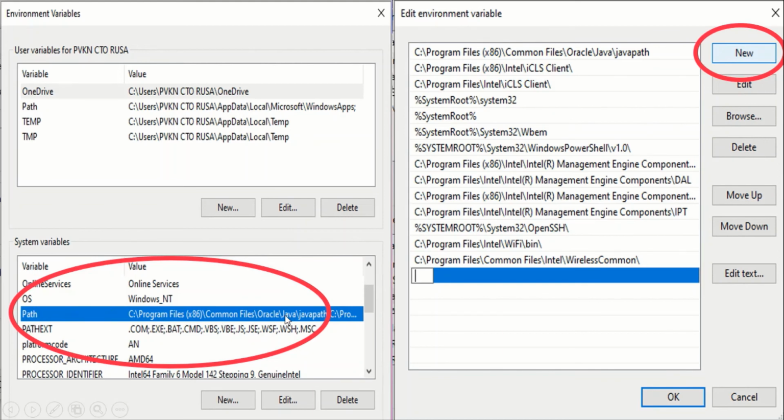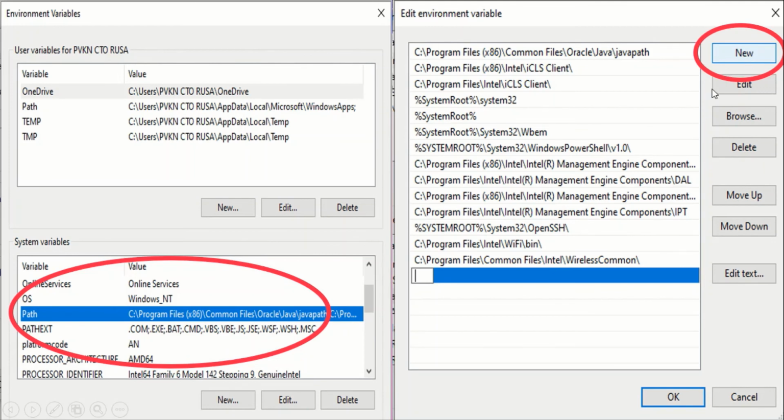Now you need to click on new. When you click on this new, what happens? This window will be opened, or you may edit it. Of course, we are not going to create a new one here, but we are going to edit it because some value is already there. We want to add one more value to this path. So I clicked on edit. Now after clicking edit, these things will be displayed. These are the things which are displayed in my computer. In your computer the list may be different.